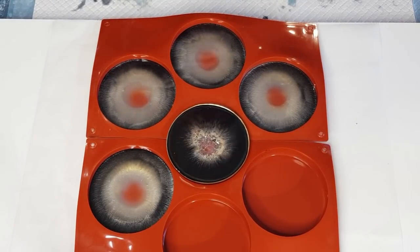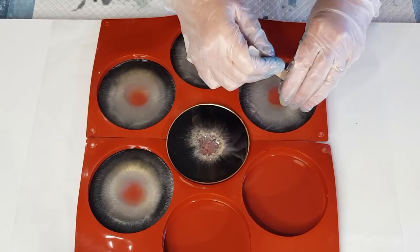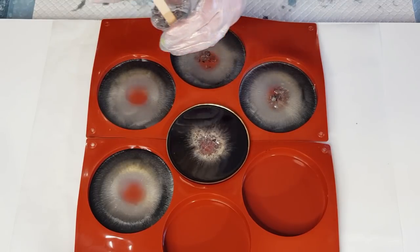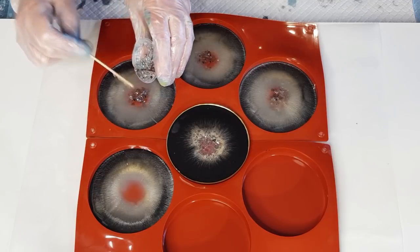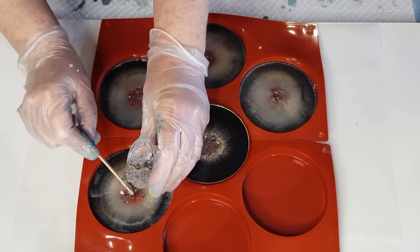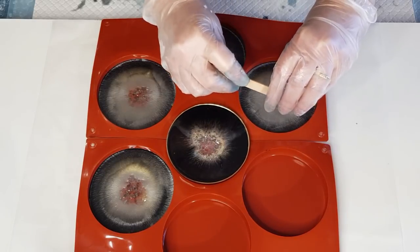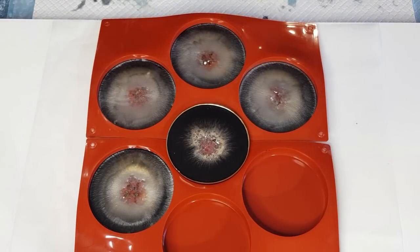Now for the glass. That's just going to go plop. Whoops. Try and plop it into the center. Plop. And I'm hoping I've got it equally dispersed, because as my little effects are starting to happen on the top, I don't really want to mess them up. It's starting to happen already.